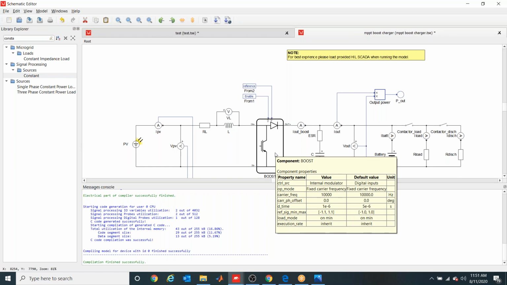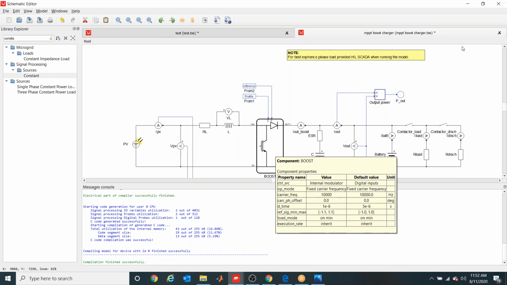Sir, example problems are not locked? Like, if we make changes in the example problems, will it save? If you save, then it will save. If you do not save, then it's okay. But I think in MATLAB Simulink, the example problems are locked, you cannot change them. Here the example models are not locked, you can work with them. Okay, sir. Thank you.